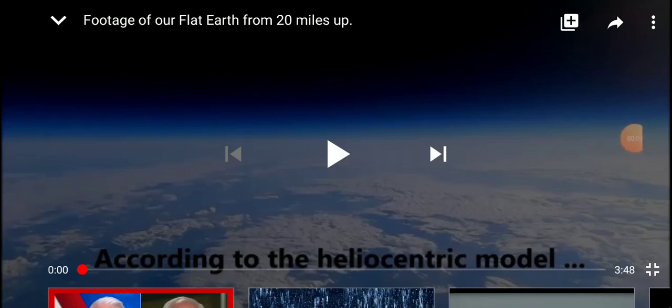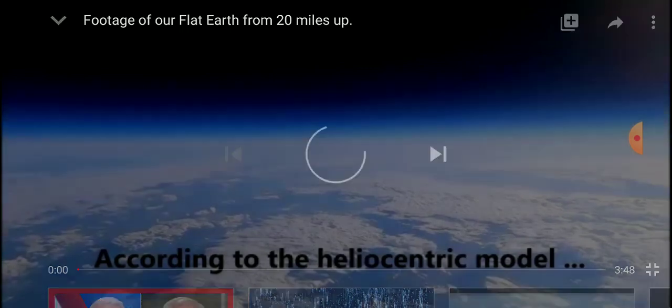Today we're going to have a quick look at some old balloon footage, some beautiful footage, and then we're going to use the horizon and the globe's mathematics against itself, exposing it and showing it for the fraud that it is. First, let's have a quick look at this bit of footage, and then we'll look at the globe horizon and the globe mathematics to highlight how absurd and ridiculous this globe really is. But first, let's have a quick look at this beautiful bit of footage from a few years back.